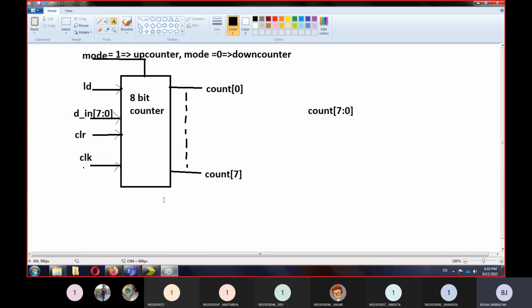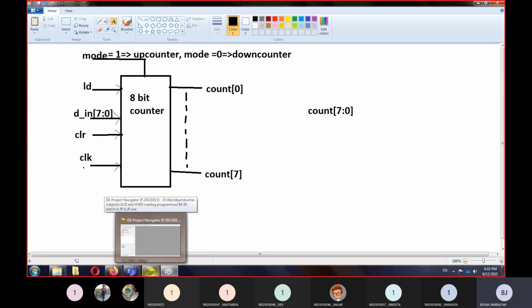So at every positive edge of the clock, your output will be either up or down depending on the mode selected. So let's start with it. Is it clear how to make the counter?